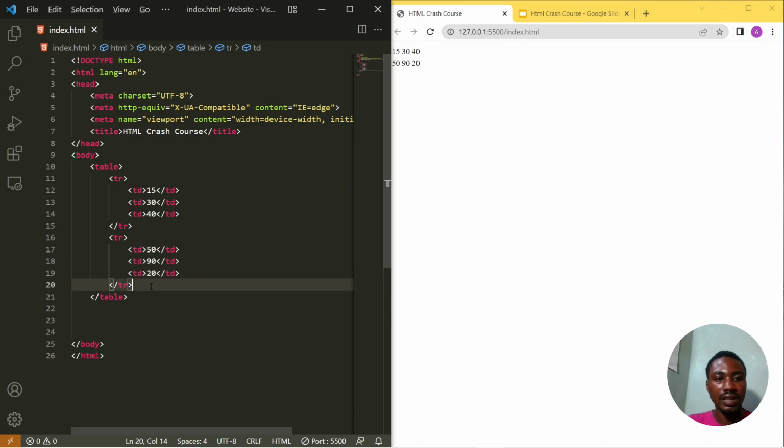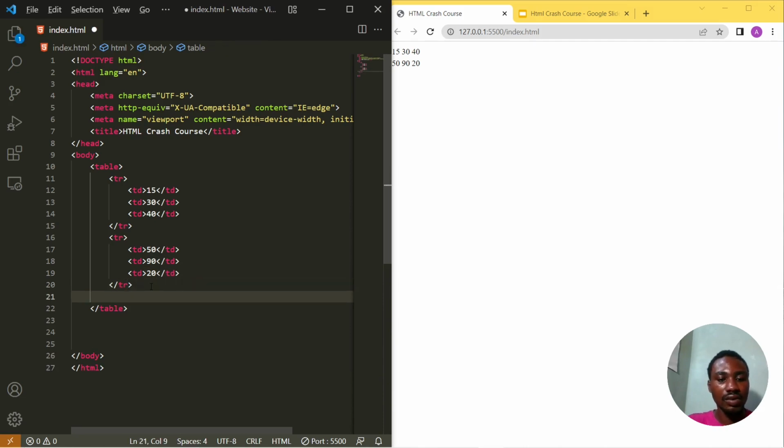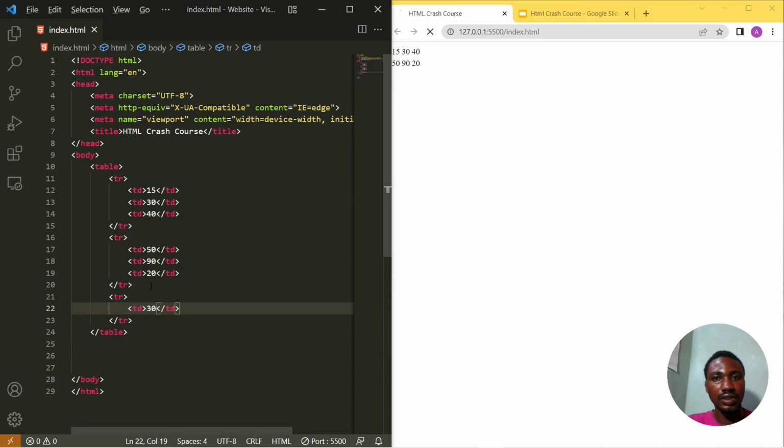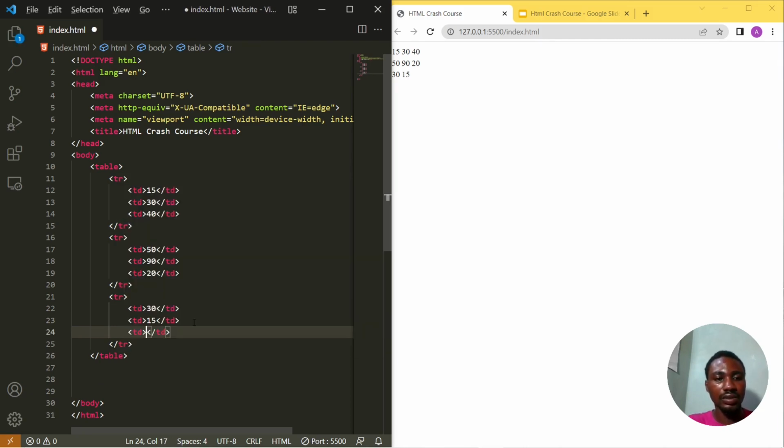That's for that. We want to create another table row again. Then we say td, table data, so we say 30, we save, we say td again, we say 15, we save, you can see. So we say td again, we say 18, then we save.